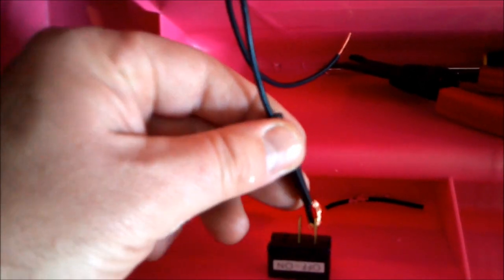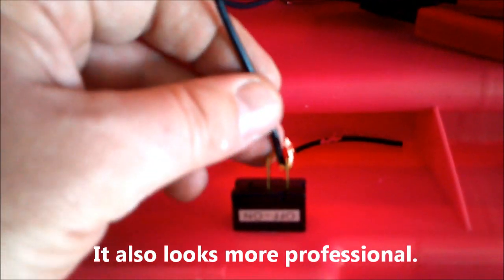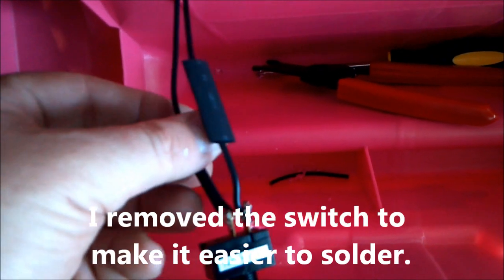You can get little paddles that'll slide on if you want, but if you're doing this for someone else it's better to solder it on — that way it doesn't come loose and they call you asking what's wrong. After it's soldered on, you want to get another piece of heat shrink and run it down to cover all the way to the plug and heat shrink it, so nothing else will short out against it. Now, some people say they don't need heat shrink and will just use electrical tape. When they short out, you'll be putting more on, and when the kids pull it off, you'll be putting more on. Electrical tape should only be used to tie your cords together if they get a little loose.